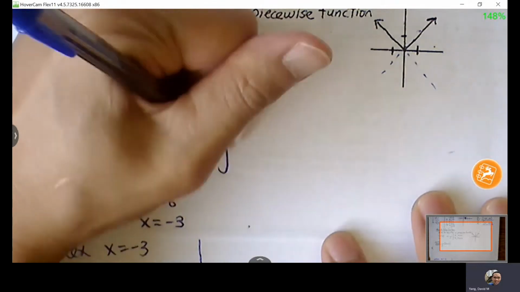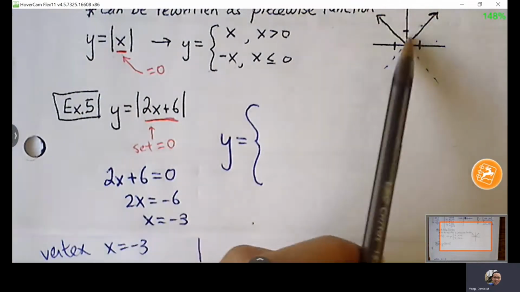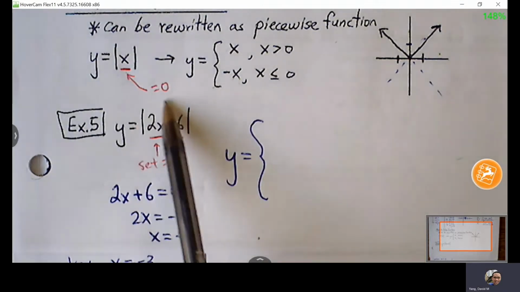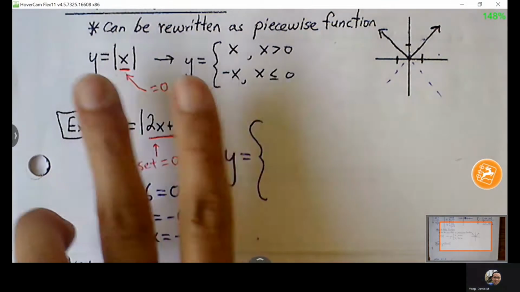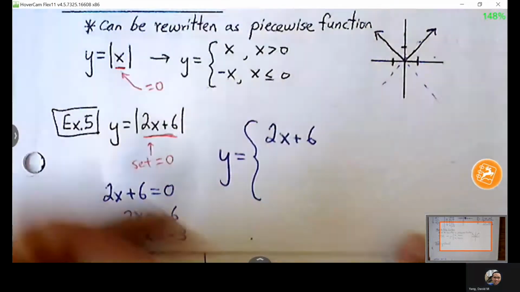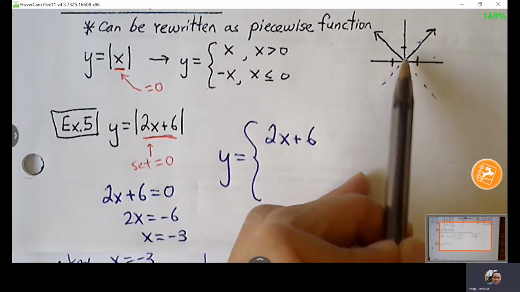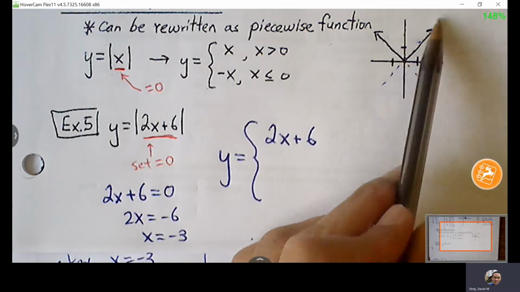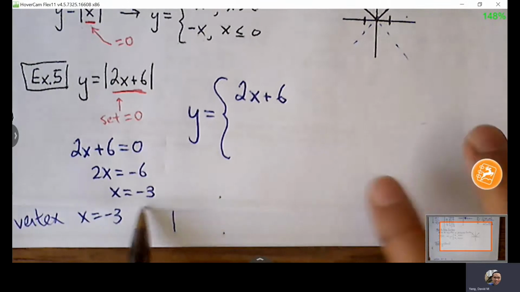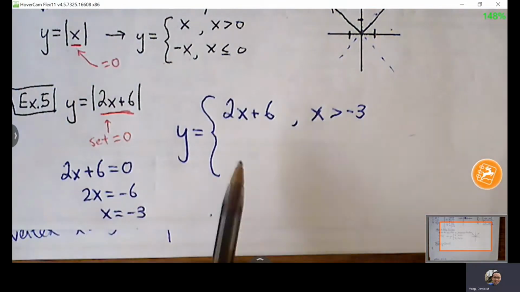Okay, so we're going to start building our piecewise function. We know this 2x plus 6 is going to be made up of two lines. The first line is just going to be the original expression, just remove the absolute value away from it. So we see that this 2x plus 6, we have an idea what it's going to look like. That's a positive slope. It's going to kind of resemble where this graph is. Obviously everything is shifted, but we can tell that the one with the positive slope is going to live to the right of the vertex. So we're going to say x is greater than -3. That just means to the right of the vertex.